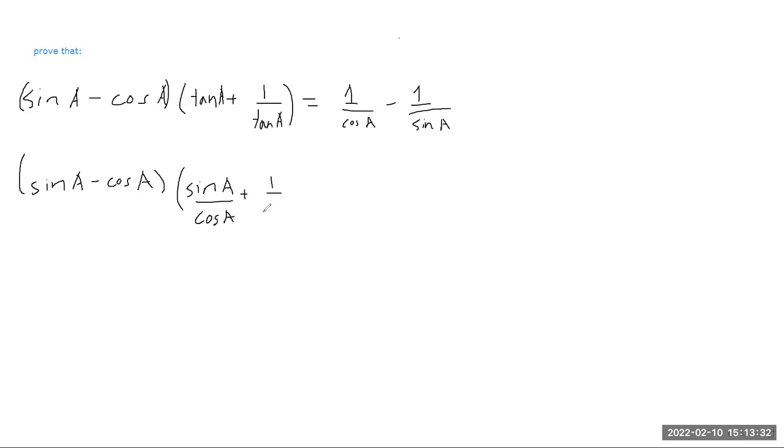Good. Get rid of the tan. Very good. So what about that tan? Why not change that tan right there? 1 over tan A. They have 1 over sine over cos. But 1 over sine over cos is what? Why not just write cos A over sine A? Yes, sir. Yeah. All right, so keep on going. Simplify that for me now.